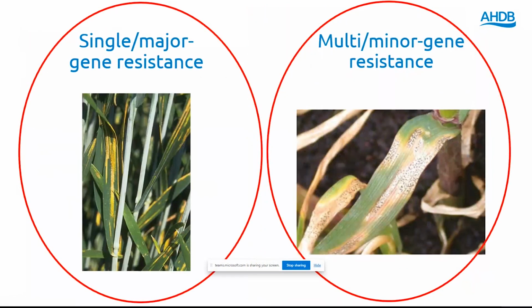The first thing to note is that varietal resistance to yellow rust tends to be based on single major genes, and this generally causes the resistance to be less durable and makes it more likely that varieties will break down to new races of yellow rust. And this is in contrast to diseases that are based more on multi and small gene resistances, where many genes all give a small contribution to the resistance in a variety. This multi-gene sort of resistance is much less likely to break down to new races of a pathogen, and it's the sort generally used for septoria resistance, for example.